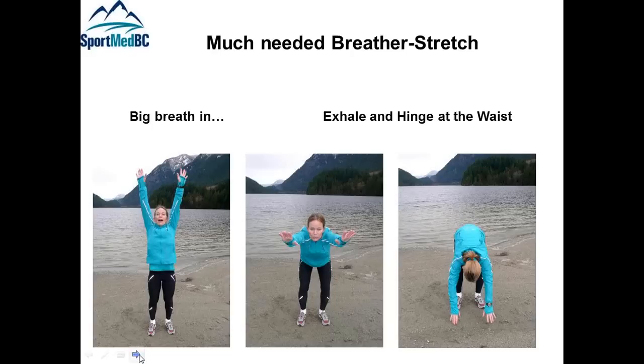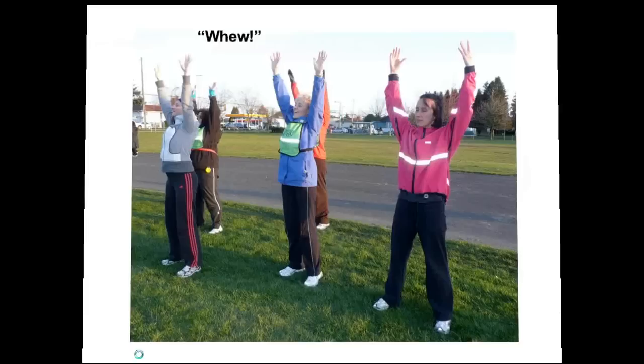So take a nice big breath in, and as you inhale, raise those arms up above your head, and as you exhale, just gently hinge at the waist, stretch all the way down, and allow gravity to do the work. Let your fingertips come down towards your toes. You can have a soft bend in your knee if you like, and you're just taking a breath to calm down your system here, stretch your hamstrings just a little bit and your calves, and then ready yourself for the next exercise in the circuit.